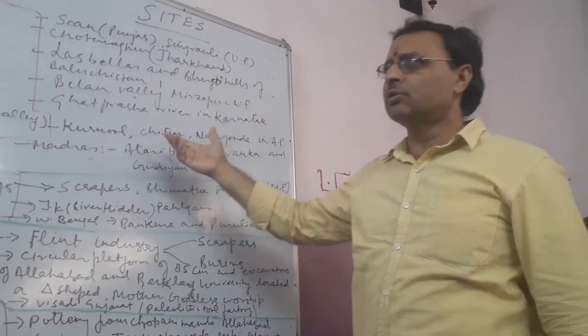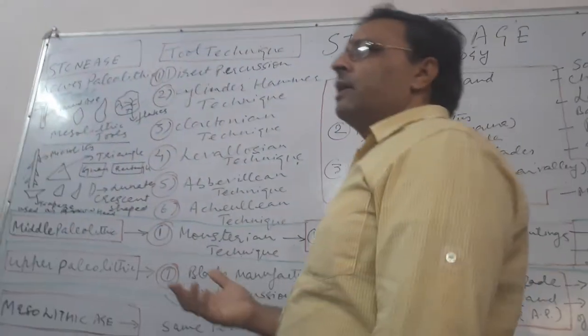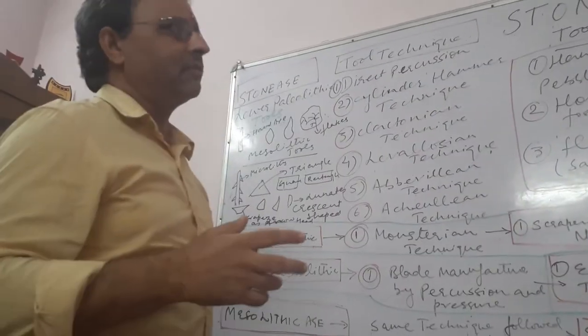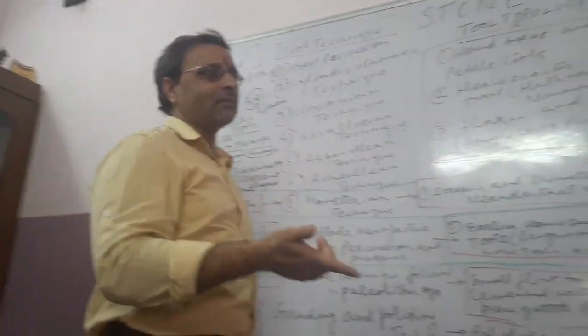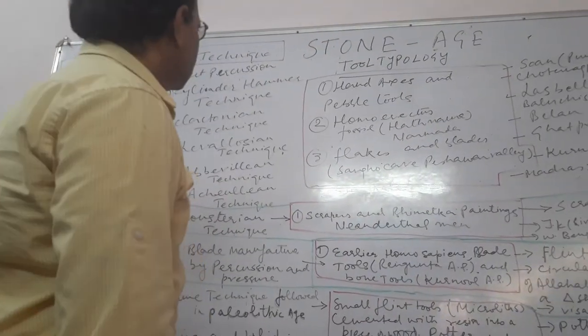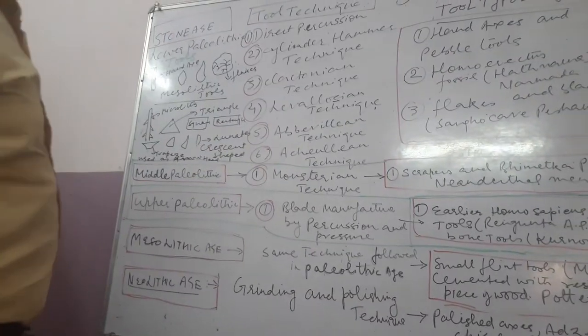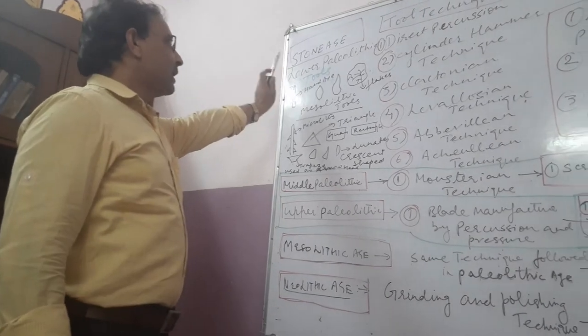Many other names are also there, so you can take the help of some guidebooks also, in which you can get all this material in a very compact way, because the time is very short. On the 24th of this month there is the UPSC prelims exam. So you have to go at a very quick speed. That was all about the lower Paleolithic age.